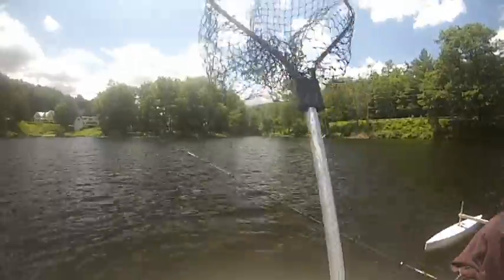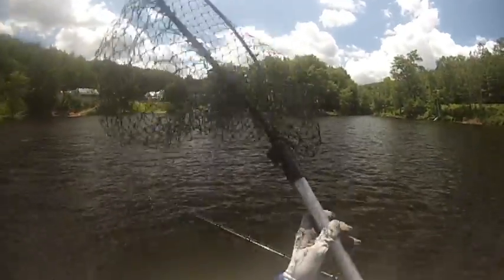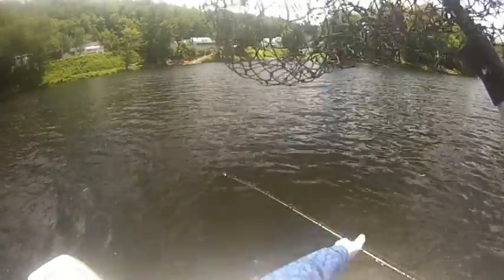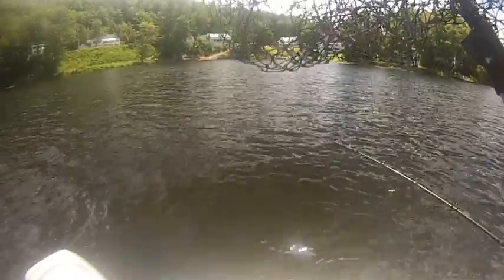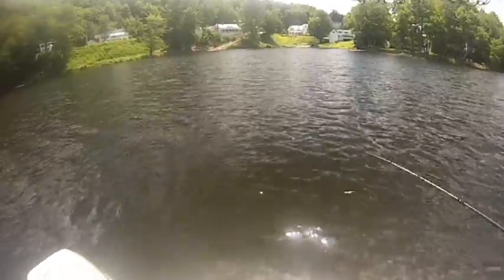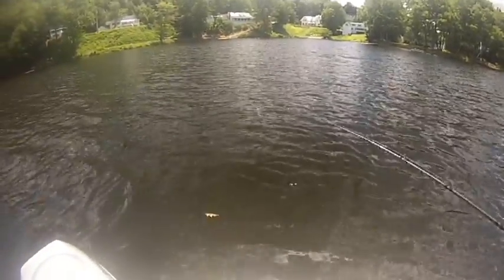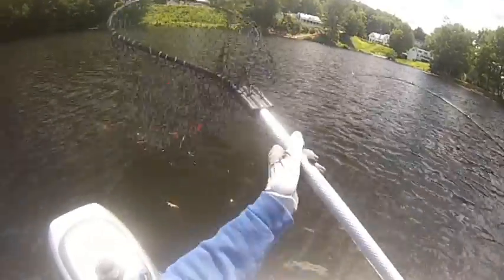Gotta reel. Just relax. You know, once we get it near the boat, it's gonna be... And try to keep it away from the motor, but just relax. Keep reeling. Keep reeling. Do you see it yet? Keep reeling. Okay, here he is.